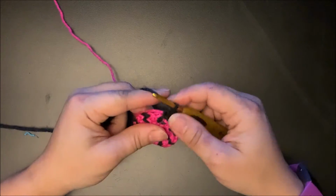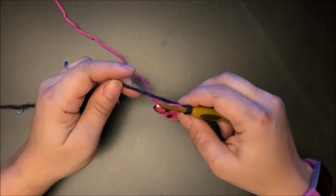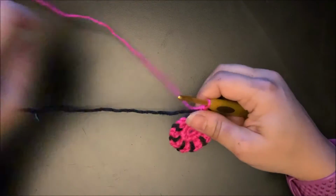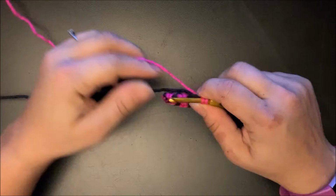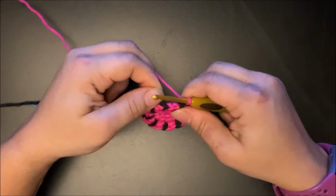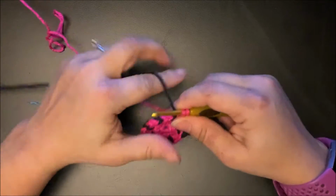we're gonna do round four. And of course, we're gonna chain two, and then it's one single crochet right here in that same stitch. And then we're gonna grab our pink, and we're going to put one single crochet in the next stitch, and then two single crochet in the next stitch with our multicolor. And then we're going to finish with our black, and then it's one single crochet, and then again we switch. And it's one single crochet in the next stitch in our multicolor, and then two single crochet in the next stitch. There we go, and then we finish with our black.